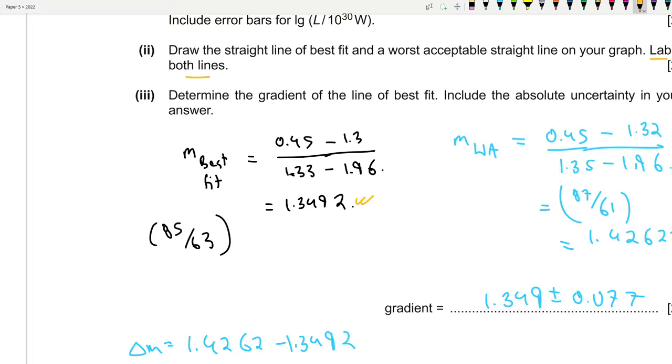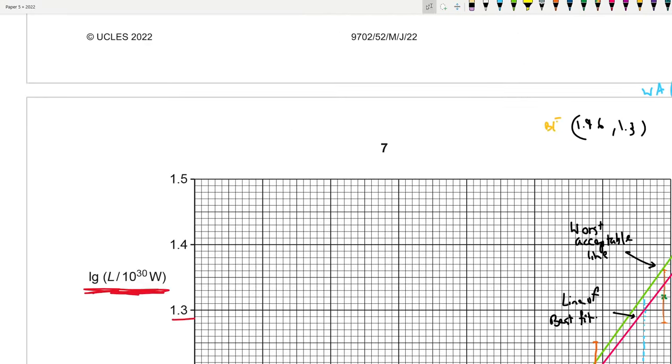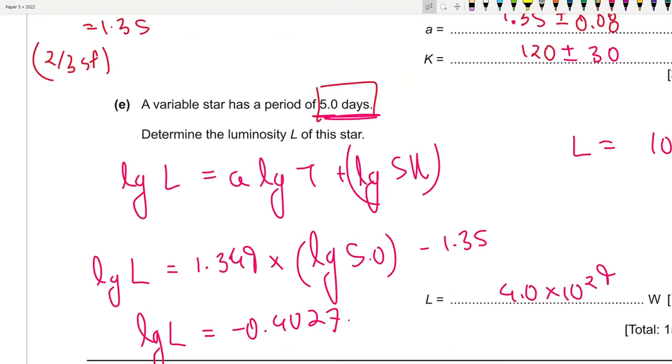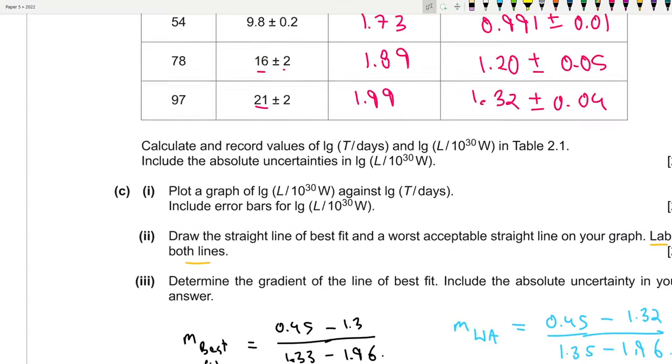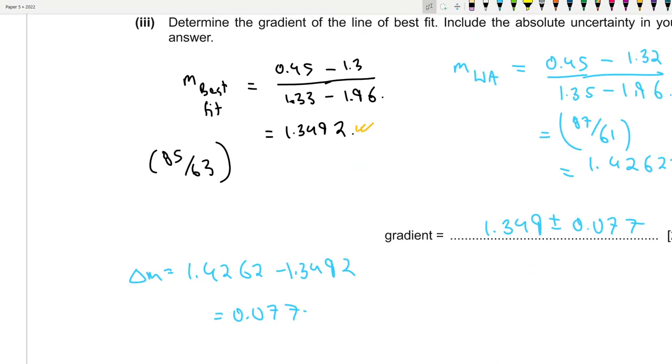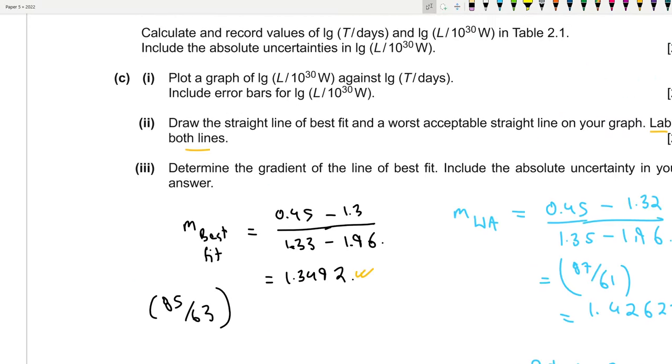So to find out the uncertainty, you just need to subtract the gradients. You're going to get a value. I got a value of 0.077. So you're going to get something along the lines of this. Multiple students were asking me in the last video whether we're going to get this value exactly. No, there is no accuracy mark, by the way. Here onwards, there's no accuracy mark. Everything else is method marks. So if you've drawn a wrong graph, but if you've calculated the gradient properly, you will get marks.